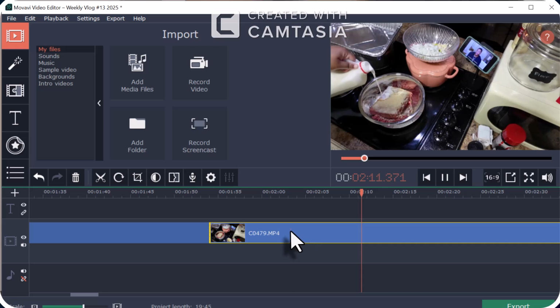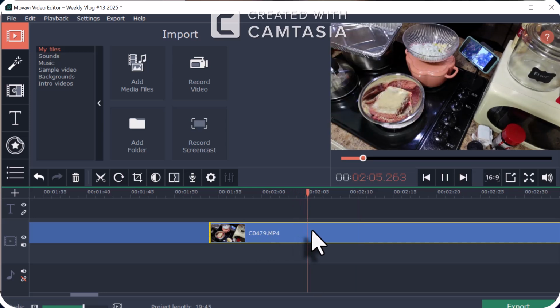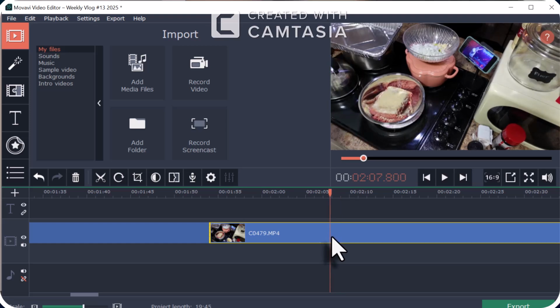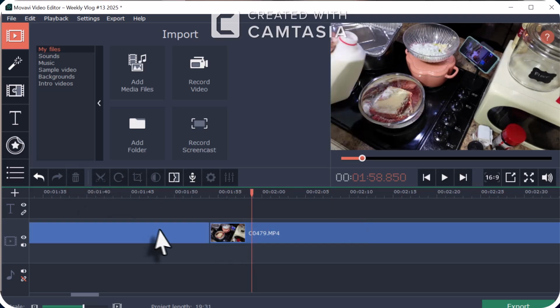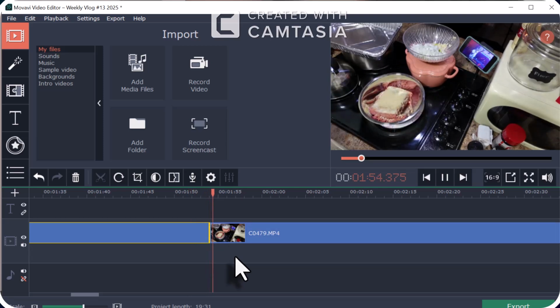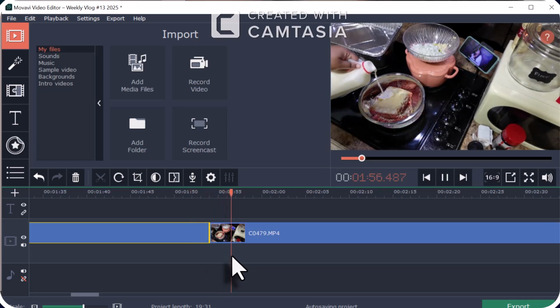All right, so I don't want you guys to see me getting that milk. So right before I see that the milk is getting ready to be poured, like right now, go ahead and pause it. Take a couple steps back. There we go. So I'm going to go ahead and cut it right here. And this is the footage that I don't want. Okay, so go ahead and press delete. All right, let's see. Okay, yes, that is perfect, right?